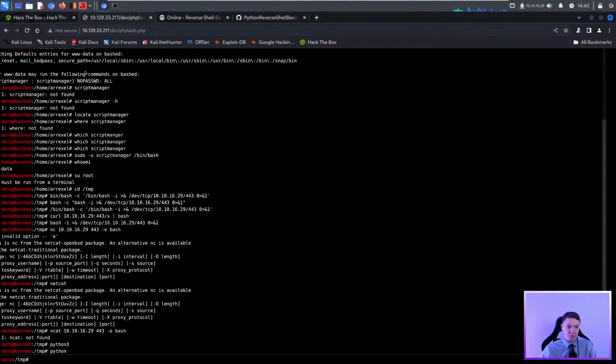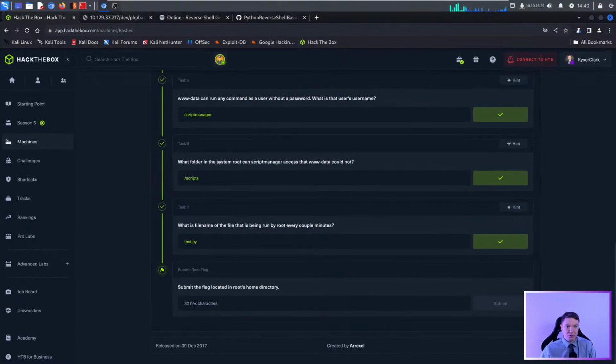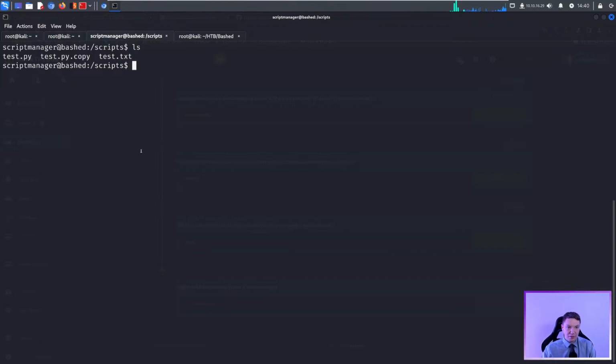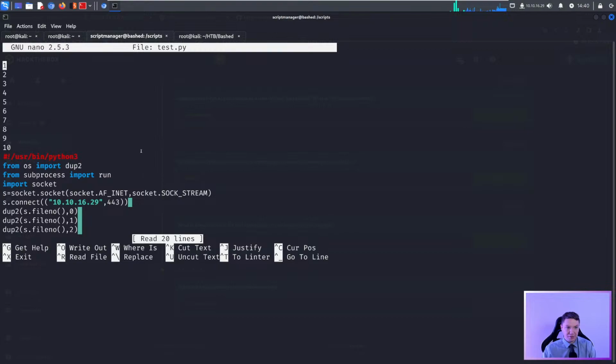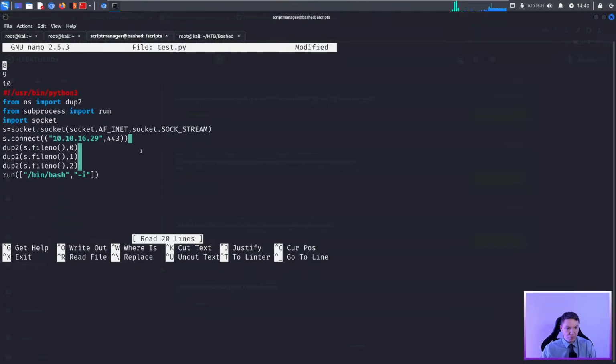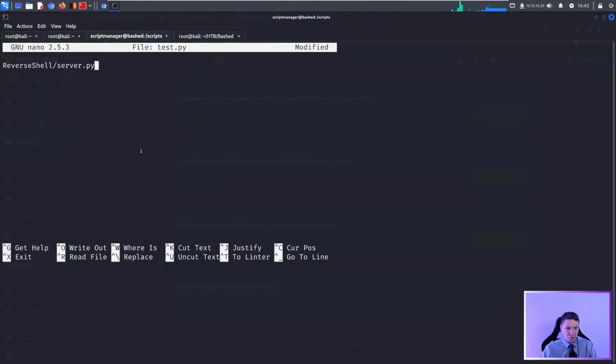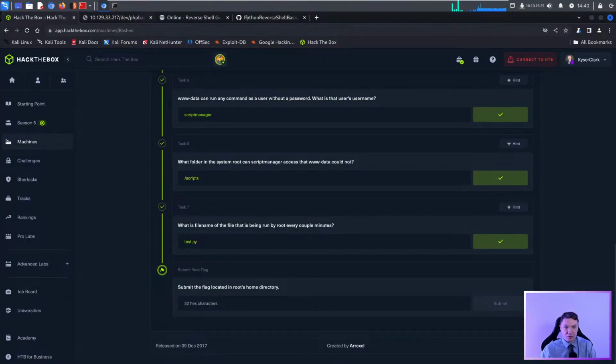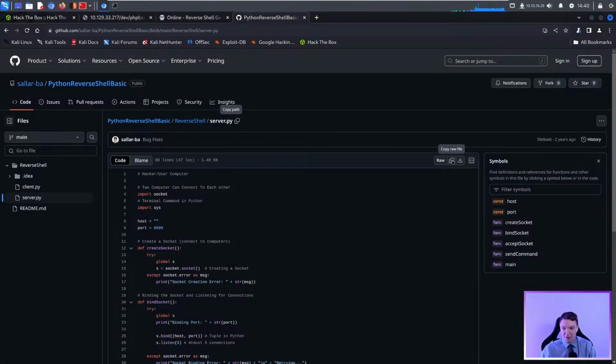This might work. Nano test.py. Oh, this looks gross. What just happened? That's not what I wanted to copy. I wanted to copy this.